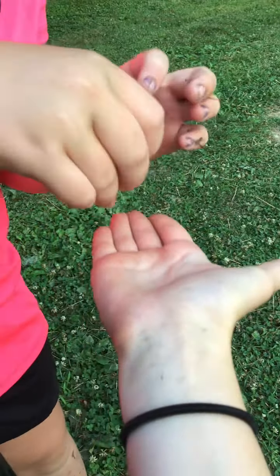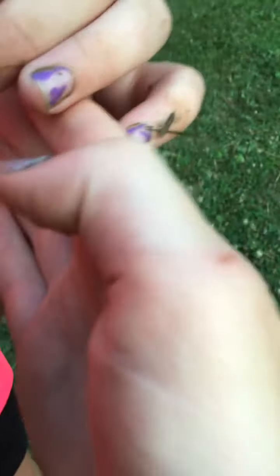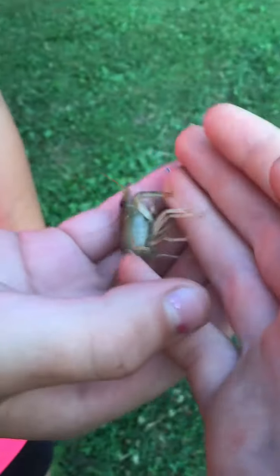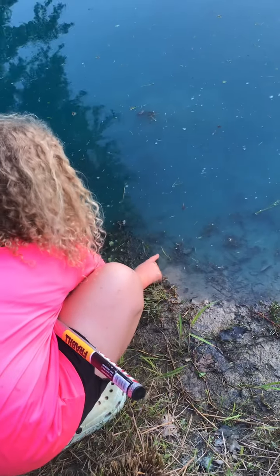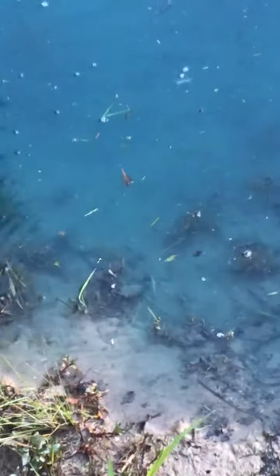Ooh, we got a nice crayfish! Let's see if it's a hanger — she's going to see if it will hang on her. That's cool. That one might be Tiger. I'm going to get a close up on him. Ow! He pinched me! The pinch is pretty hard. He kind of just... there you go. Good smell.